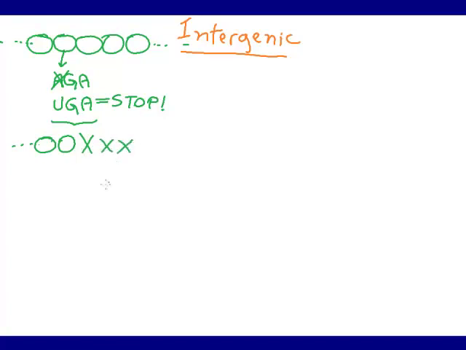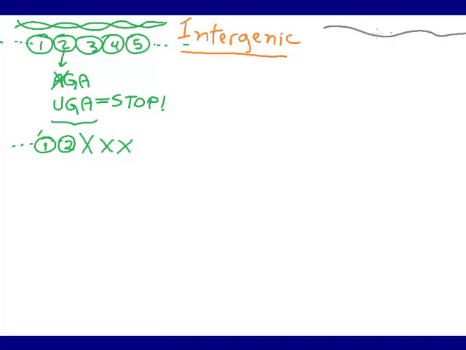Now when it's going to be translated, you have your ribosomal subunits, the large and small ribosomes, and the tRNAs. The tRNA that is supposed to be for a particular amino acid came into that part of the mRNA and saw a stop sequence, so it's going to stop. So you have a truncated protein, and you're going to have a loss of function of the protein because it's just a piece of it. It's not going to work anymore.